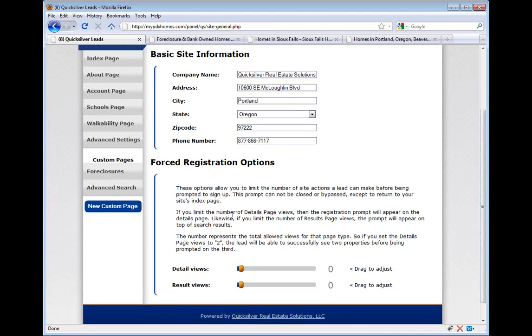And down below here, this is where you can change your forced registration. If a client lands on the home page and clicks to do a search, currently, as you see it right now, it's set at 00, meaning 0 detailed views, 0 result views, which would indicate that the client would be forced to register before viewing any property. So they would enter their data and click search, and then the Madlib style form would come up. You can move those cursor bars over and see, it saves on results views. We get the best results out of 00, but definitely want to try it and see what works for you.